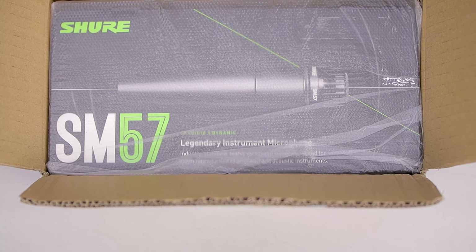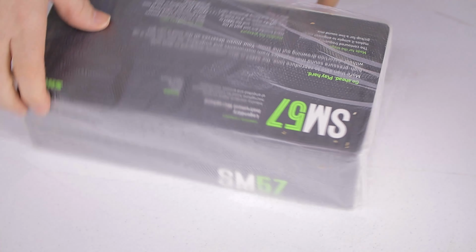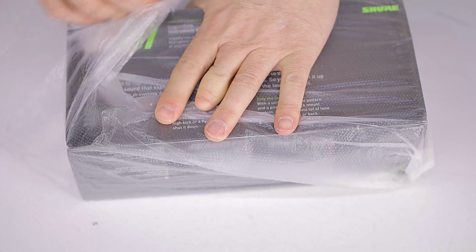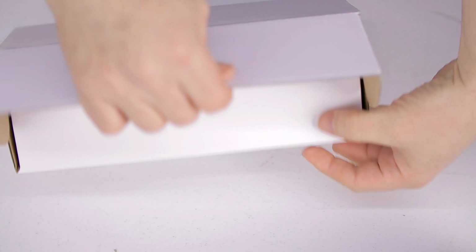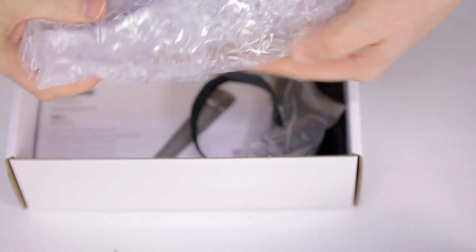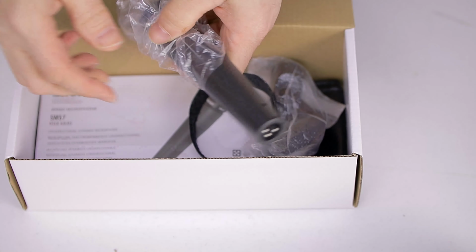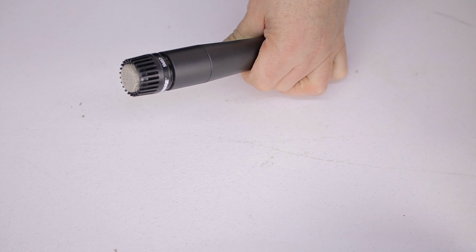So they did put a box in a box, so it seems to be well protected, and even with plastic wrap, so the original box isn't scratched. I guess this is the goal. Shure itself did put the microphone into bubble wrap, and you get a Velcro to use with your wires. At the bottom of the box we see a sleeve to put the mic in, the mic clip and instructions. The packaging seems to be well done.